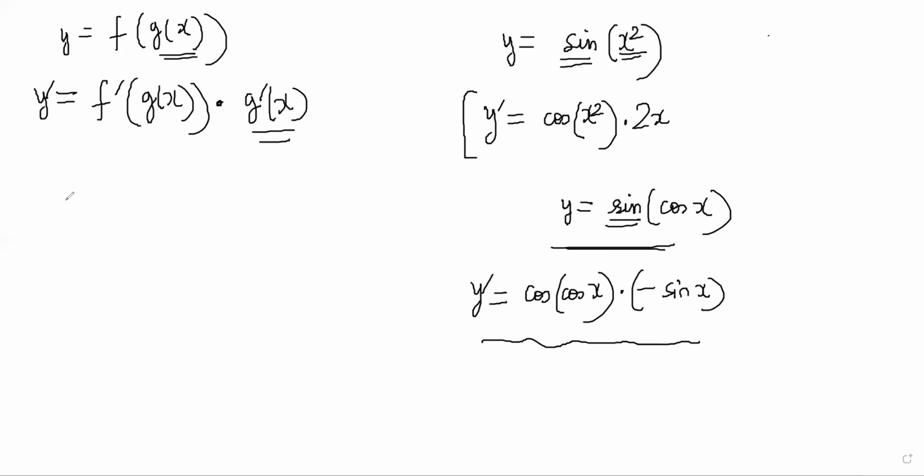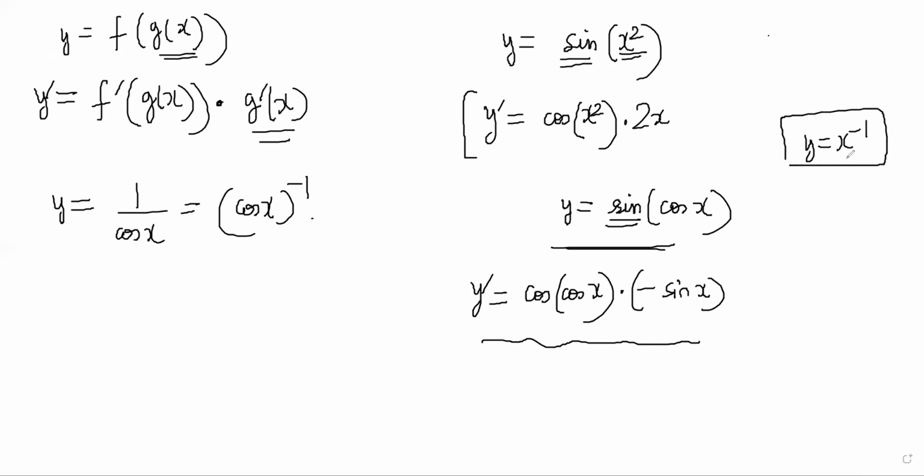So now let's get back to the original one. Let's say we have 1 by cos x, right? You can think of this as cos x to the power minus 1. Now my inside part is not x. If the inside part was simply x to the power minus 1, then it is not a composite function. Inside it is itself cos x, that's why it is a composite one. So to differentiate y dash, I will first ignore the fact that it is cos x and do what happens with x to the power minus 1.